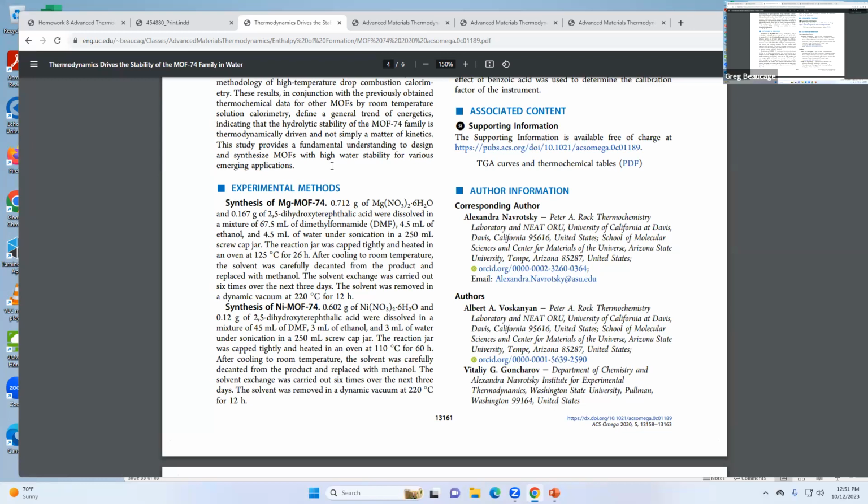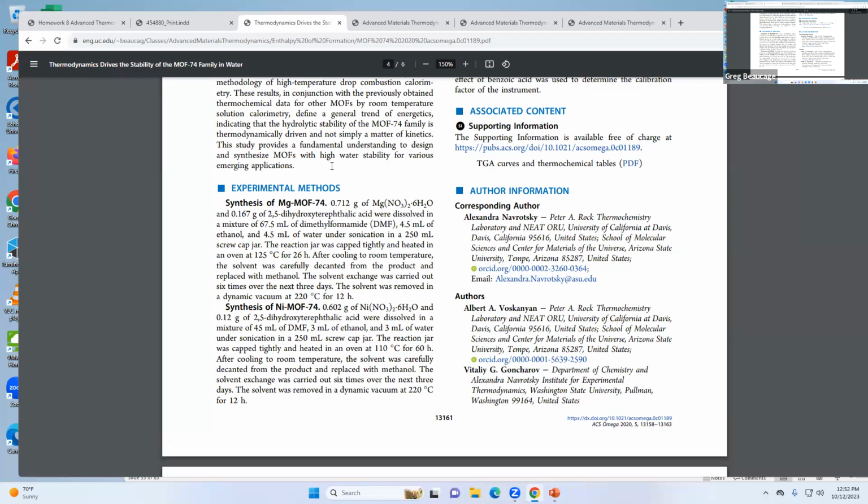In other words, the electricity you put in to heat it, you can convert to energy. So you figure out how much extra energy it took for the one that had stuff in it versus the one that doesn't. And that extra energy is the enthalpy of whatever transition, melting, or in this case, releasing water from a MOF, a metal organic framework. So that's one way to do it.